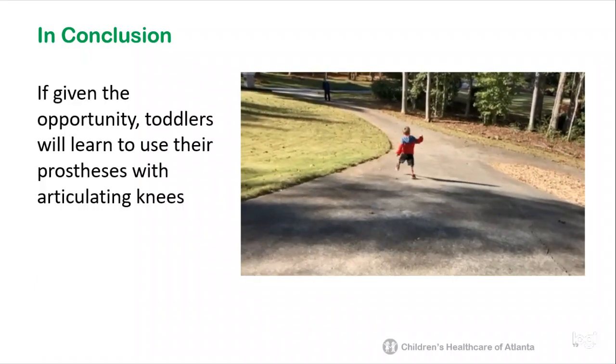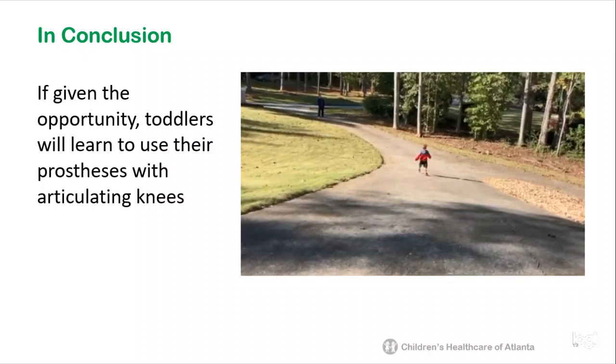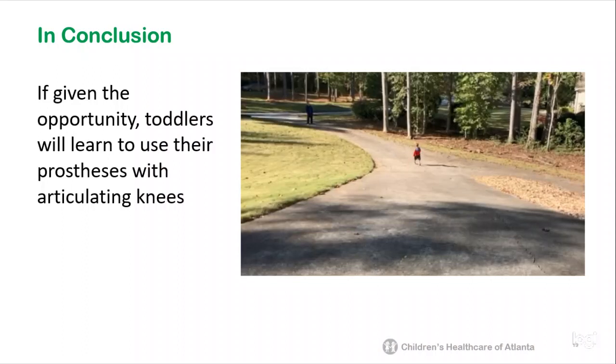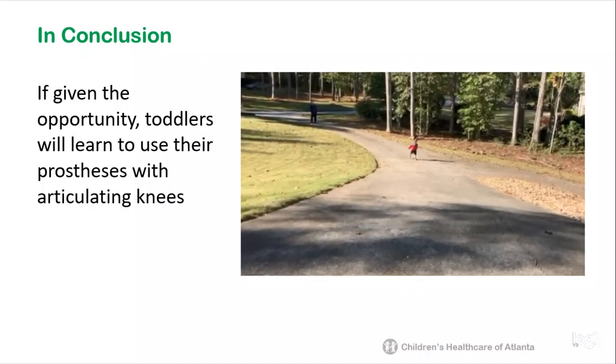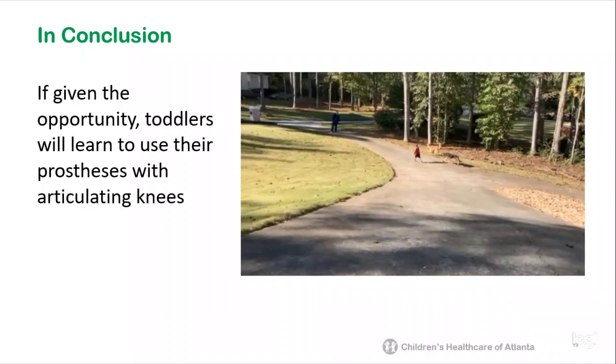In conclusion, it's the experience of this center that if the child is given the opportunity, has good support from their family and healthcare team, they will quickly learn to use their prostheses with articulating knees safely and effectively.